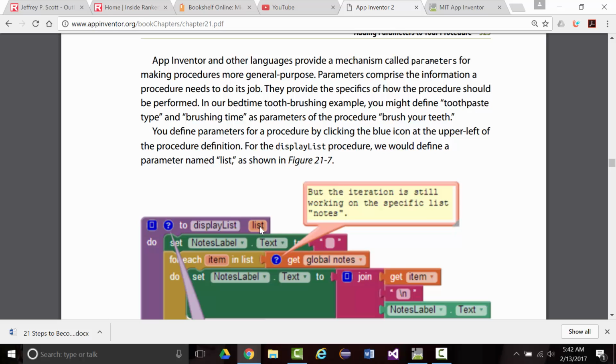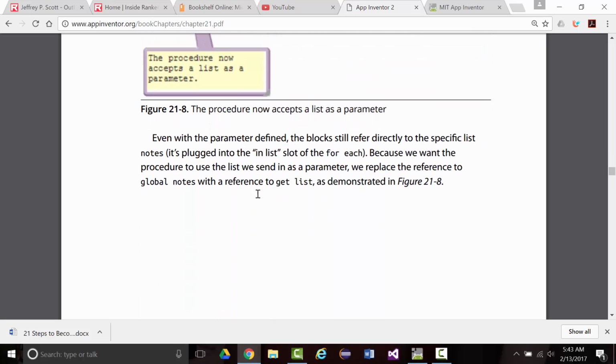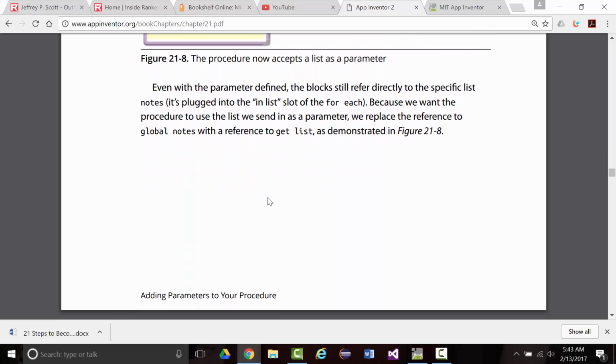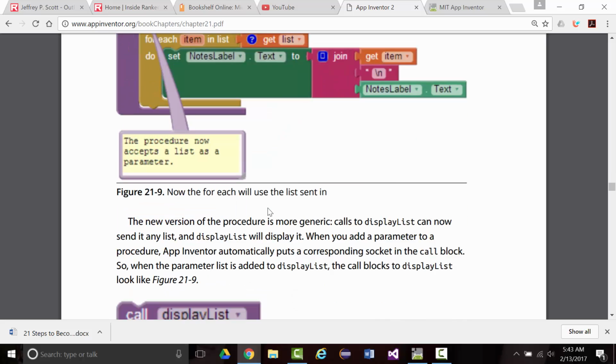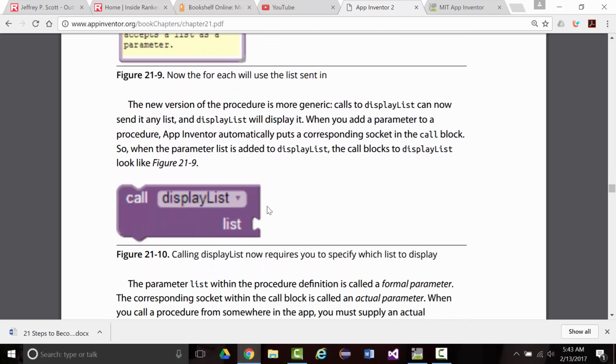It's similar to the example discussed before with brushing your teeth. You are a little kid and your room is all messy, and you get home and your parents say, clean the room. And maybe you're a little smart aleck and you go, what room? Clean the room, I mean the bathroom. Clean the room, I mean your room. The bathroom or your room would be examples of parameters. They're information that the procedure needs in order to get its stuff done. And that's what they talk about in here.